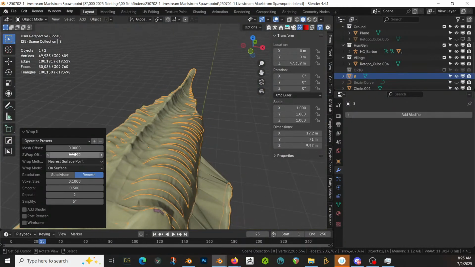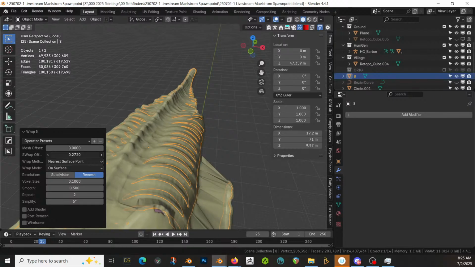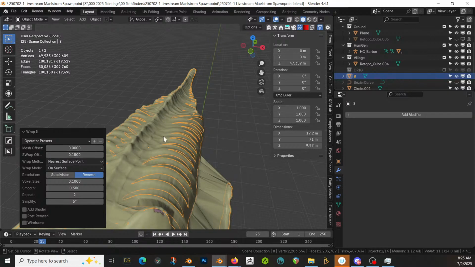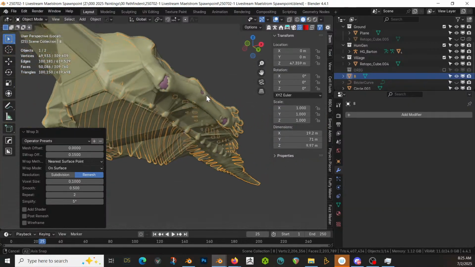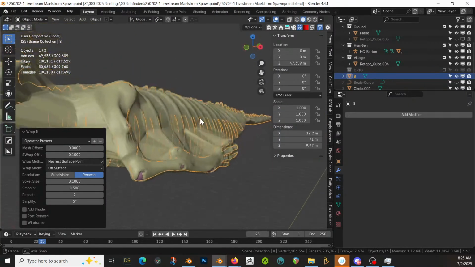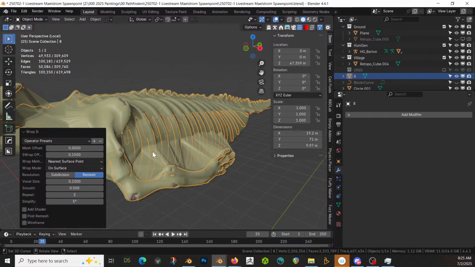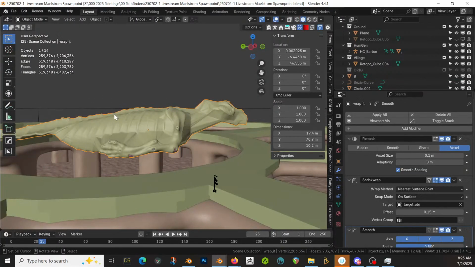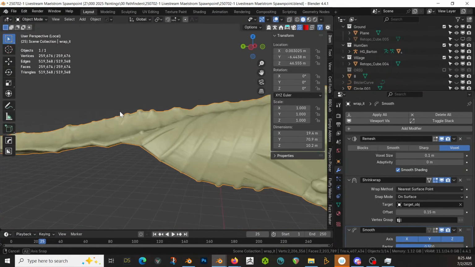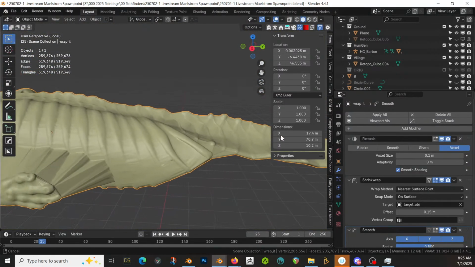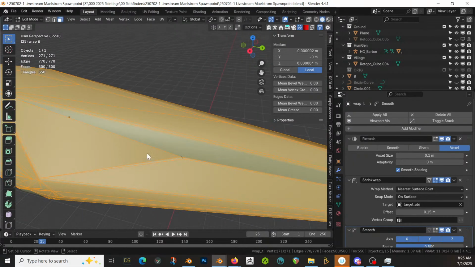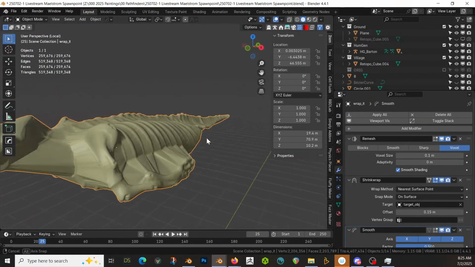Can we go further? Oh, those must be in. Okay. No, 0.15 is good. Just have to fix it manually. There we go. Maybe we might not even need to bother with that tab. Or is that not a remesh? That doesn't look remesh to me.